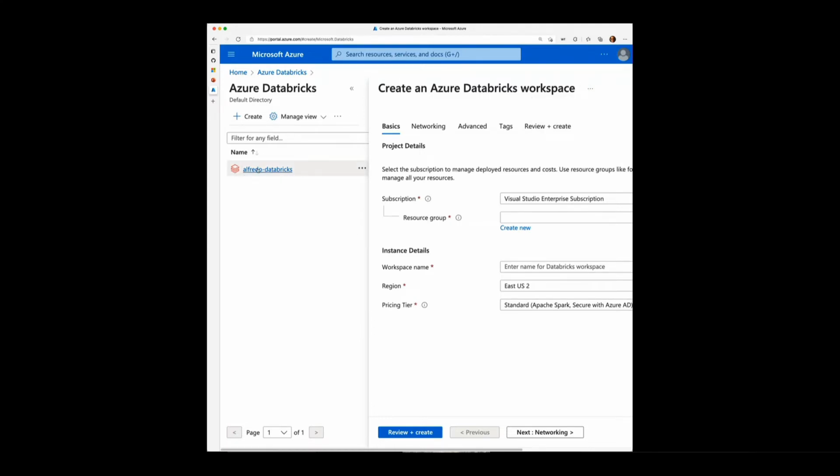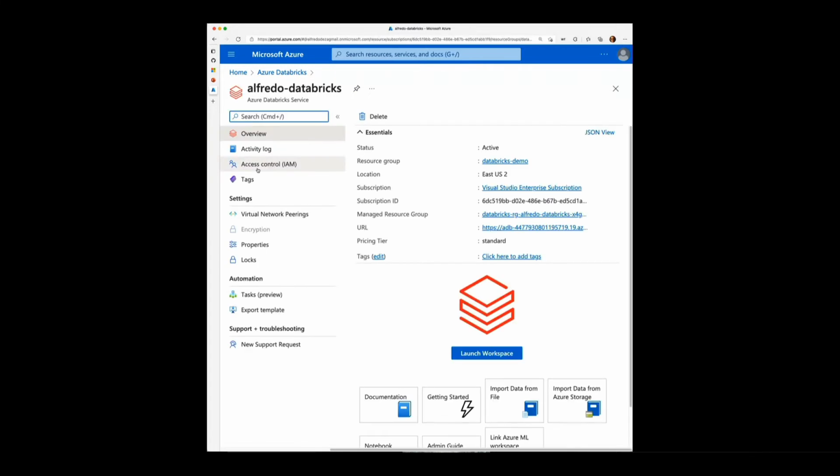Well, I'm going to click here. This is one that I've already created. And once you create it, it's called the workspace. Once you create the workspace, then you can launch it. When you launch it, you're going to take advantage of the Azure integration with Databricks. You can have your own servers and deploy and install Databricks, but by using Azure, you're taking advantage of not having to deal with that, because it can be really complicated.